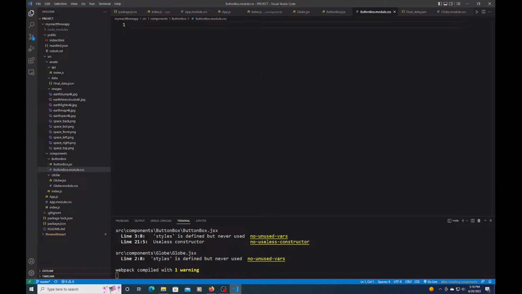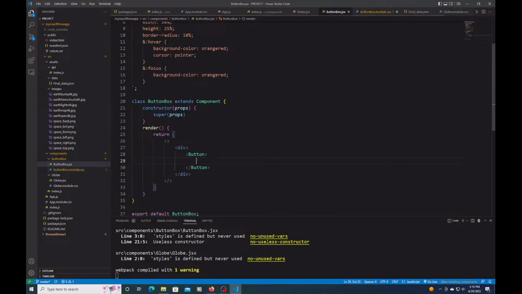So inside of my buttonbox.module.css, I want to have my .buttonbox, which is going to be this right here, className is equal to styles.buttonbox.